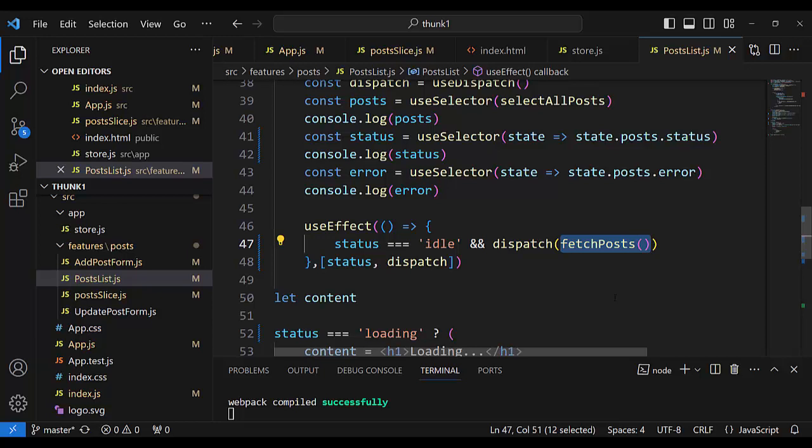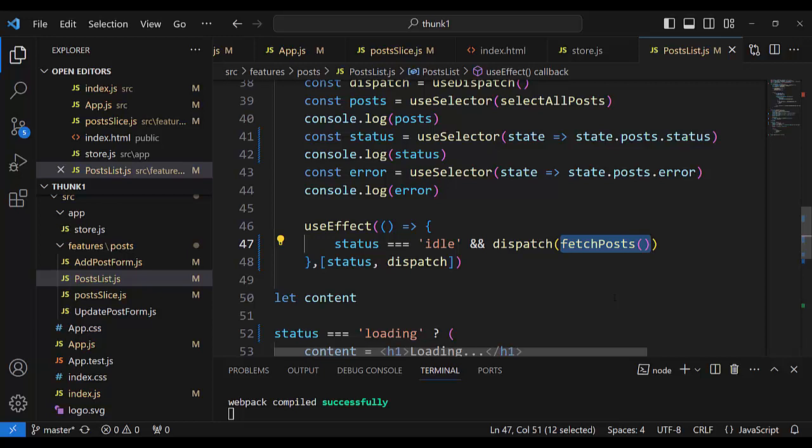It is waiting for what happens after the asynchronous get of posts from the remote server, and pending changes status to loading, and after that we have fulfilled, all is okay, asynchronous, and we dispatch the fulfilled type action, and the payload of that action is status succeeded, and posts is an array, a full array.